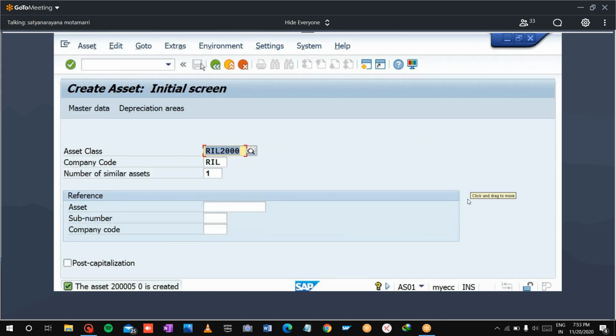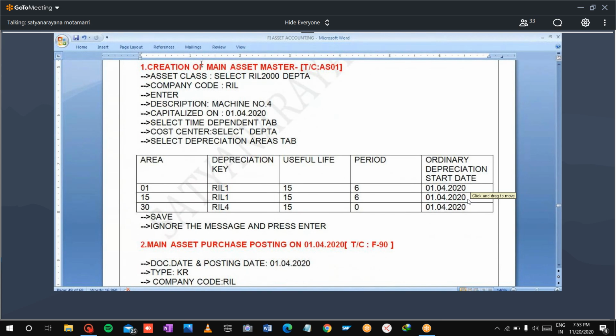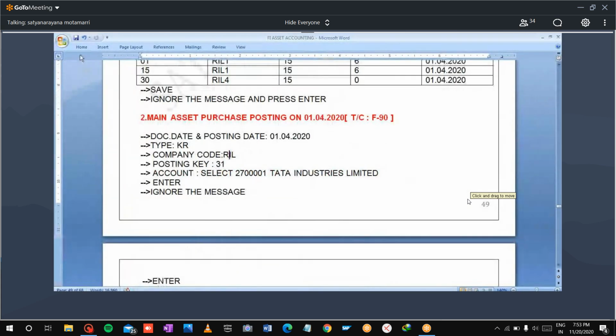2,05,000 sub number 0 is created. Any number. And we post the purchase of asset 1/4/2020. Then afterwards we sell. Main asset purchase posting F-90. And we post on 1/4/2020 date.